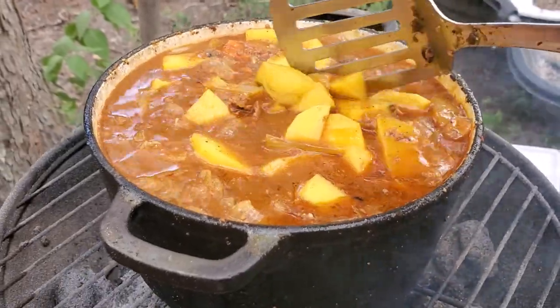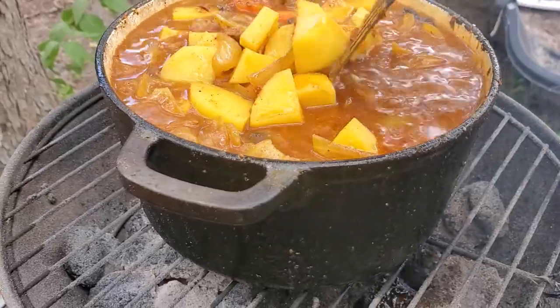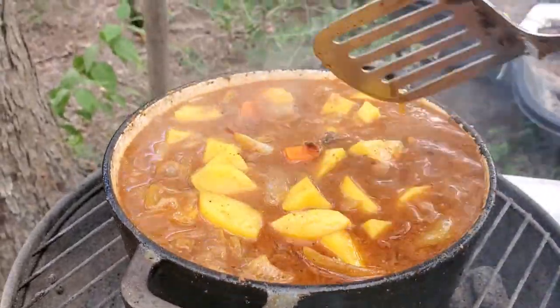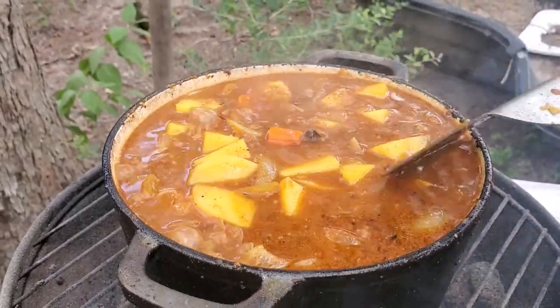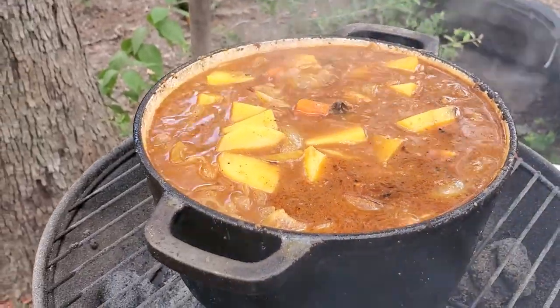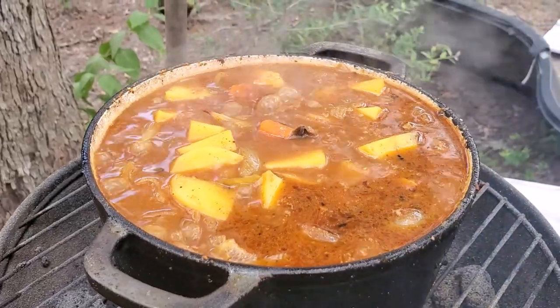One hour later. Ooh-wee, check that out. I definitely put too much broth in it because it's been spilling over. But it's still boiling good, so I'm just making sure it's not spilling over too much, y'all. Oops, there we go. And yeah, I'm gonna put this top back on, let it cook down, help the potatoes get soft, and when it gets low enough, then I'll add more broth. But until then, I'm gonna let this baby simmer.